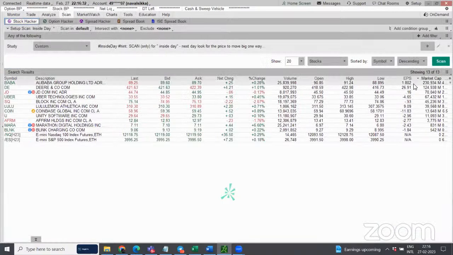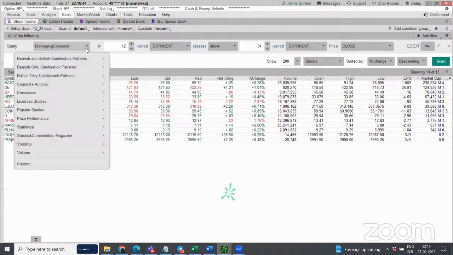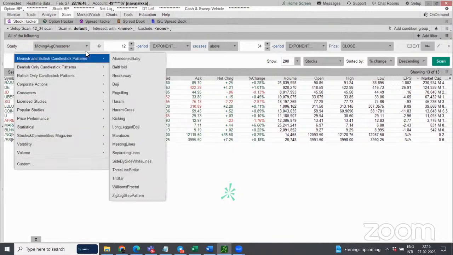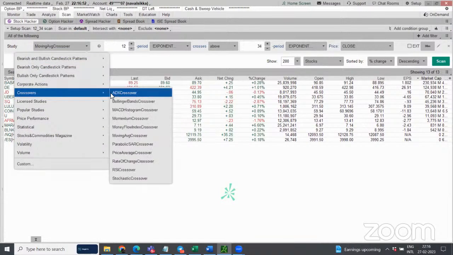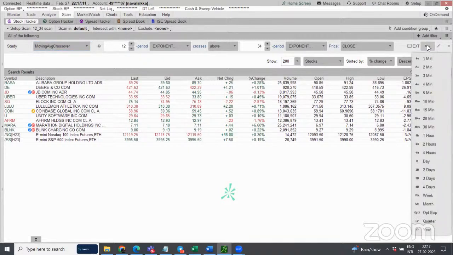Let me share one more scan with you all, which is 12-34. I made this scan just today. It's not at all complicated. I'm just using a moving average crossover. You can check for moving average crossovers from here. You can choose the type exponential. I choose period 12 to 34. So whenever the 12 crosses 34 on the closing basis for 30-minute, you can get a track of any ticker in your watch list crossing 12 to 34 on a half hour candle. It will just look into that and tell you that yes, it has just crossed 12-34. Based on that, you can make some meaningful decisions.